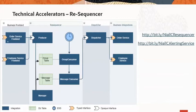You have some front end that's pushing in orders. And of course, those orders have to be resequenced. And they're going to be resequenced in a database table. And then it's going to be a dispatcher who takes them in the right order and sends them on to the back end, to the business service that actually processes the order. So here we're getting in order number 5, number 4, number 3, number 2, number 1. This guy here is going to store all of them in here. And then they're going to be consumed via the dispatcher, and the dispatcher processes them in the correct order, order number 1, order number 2, order number 3, order number 4, order number 5, and sends them on to the order service here. So that's a link to my blog post on that, telling you exactly how that is done.